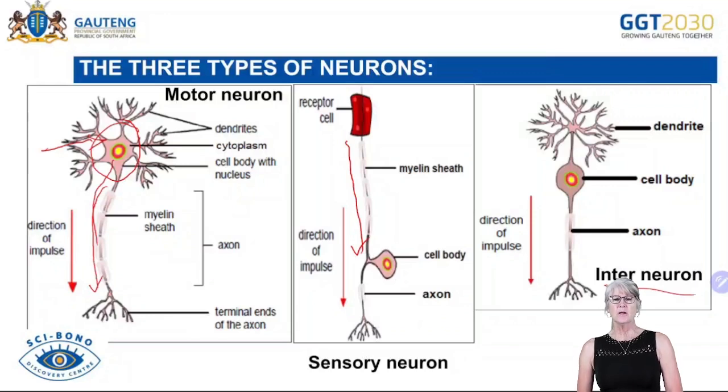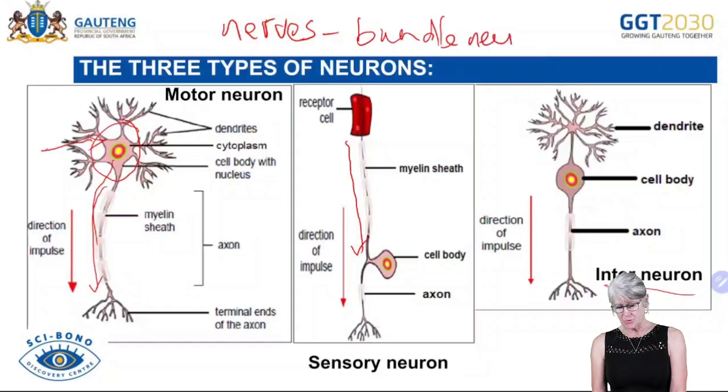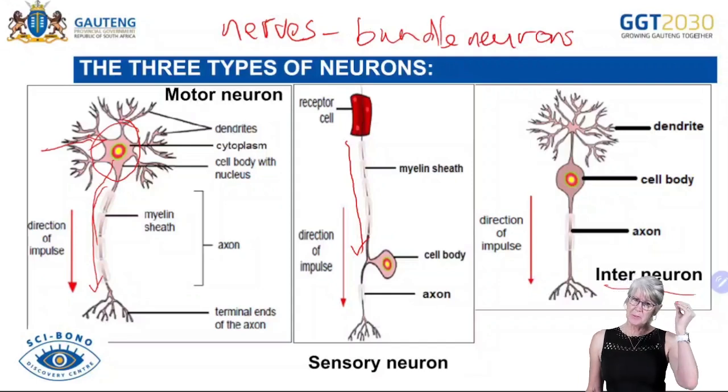And remember, neurons are specific nerve cells, and neurons are different from nerves. A nerve is actually a bundle of neurons. So don't confuse nerves and neurons. If you think of an electrical cable, a thick rubber cable, and you cut through it and look inside, you'll find a whole lot of copper wires. Those individual copper wires would be the neurons, and when we bundle those neurons together, we form a nerve.